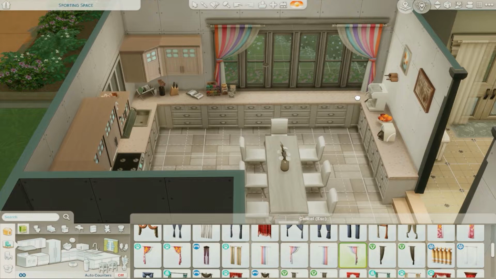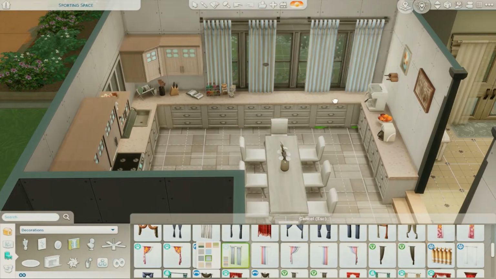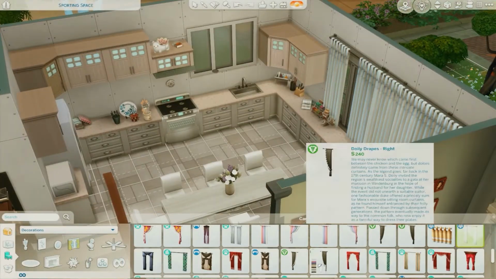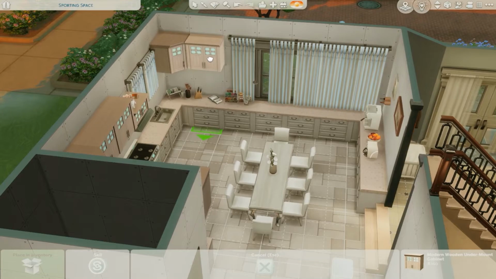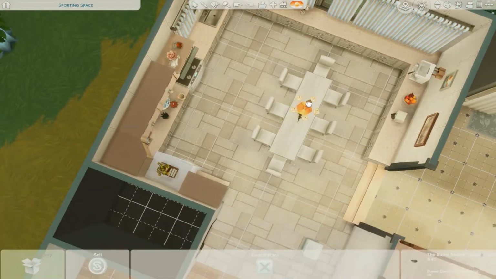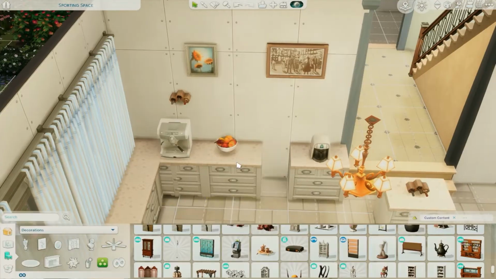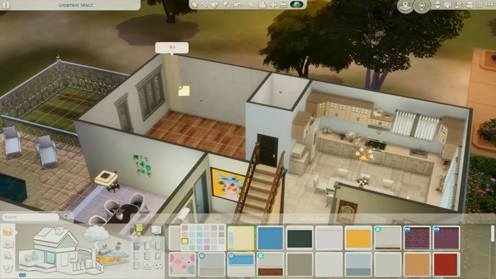I do use different curtains this time. I actually decided to go with a couple of different curtains. In the kitchen especially, I changed it up, though I do use the same curtains that I normally do. I think it's just because I like the way the curtain goes, so I end up using that all the time. Not really, I just don't like the curtains in The Sims, but hopefully after I get a couple of other packs, I'm gonna get new curtains because I've seen there are other curtains. I just need to get the other packs.